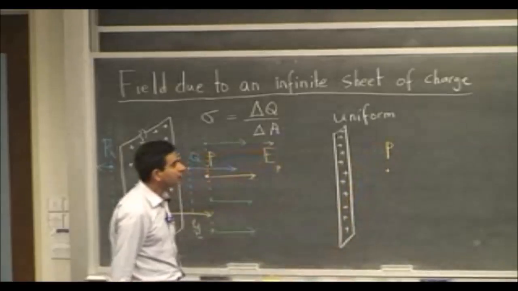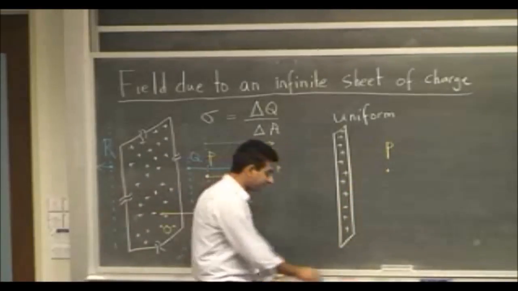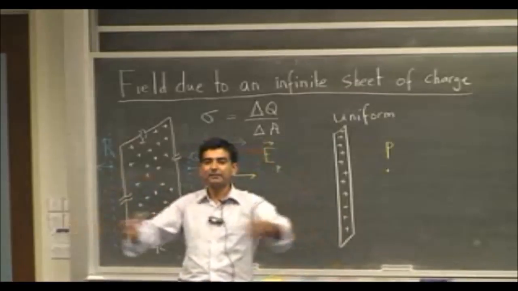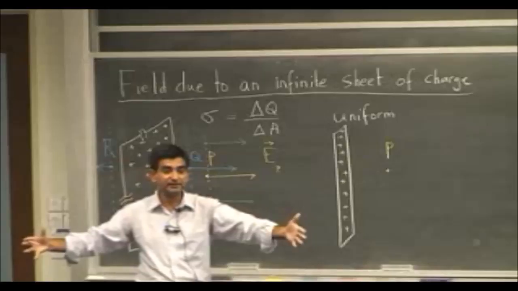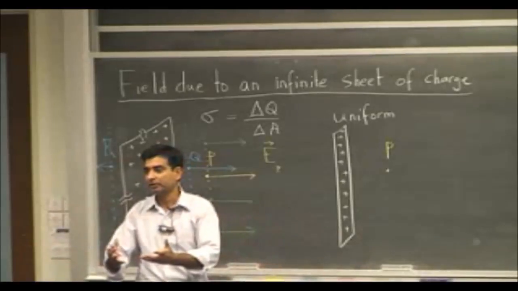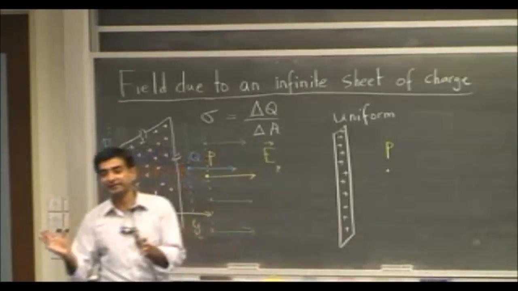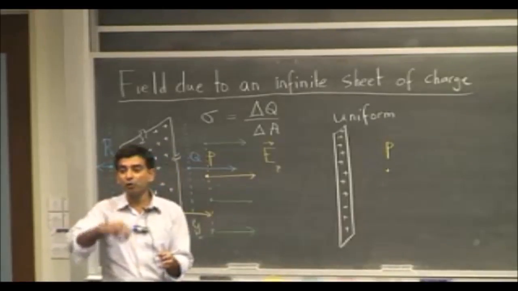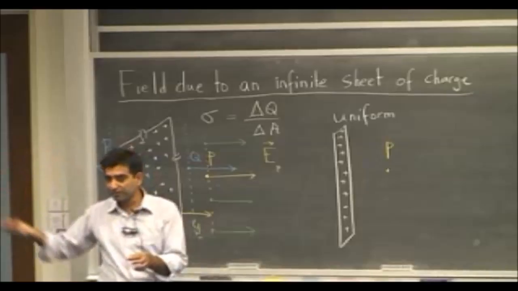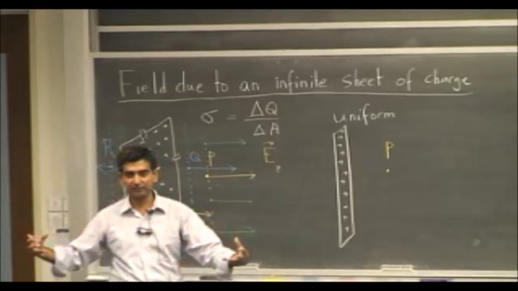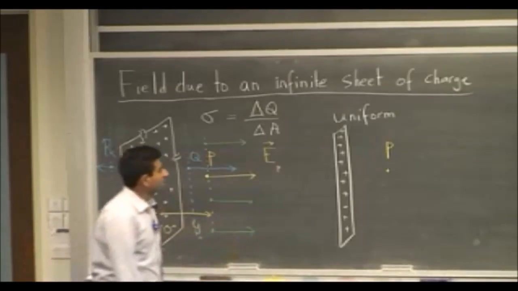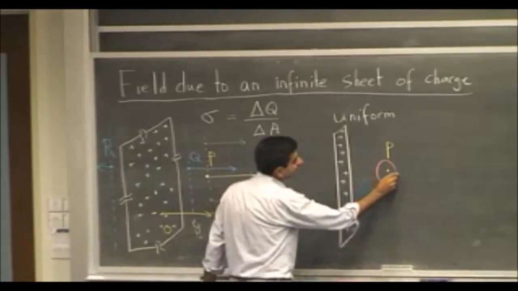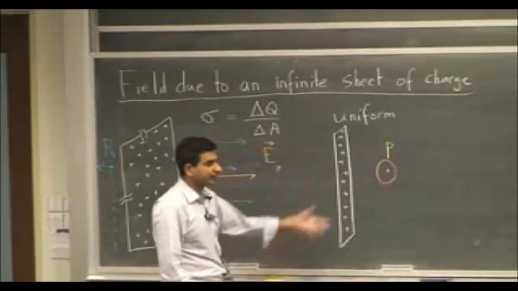This is given. So I choose to draw a cylinder. A cylinder of course has a curved surface and two end caps, because any surface that I choose as a Gaussian surface has to be closed. Closed means someone who's outside the surface cannot go inside the surface without penetrating the surface. There is no hole in the surface by which an external object can enter the surface. So it's a closed surface. So I draw a cylinder. It's a Gaussian surface and of course it's just a figment of my imagination. There's no real cylinder there.